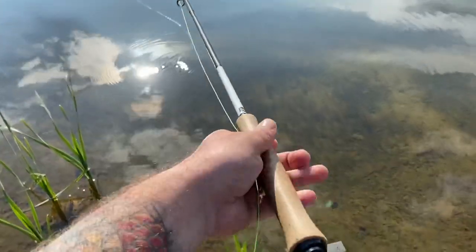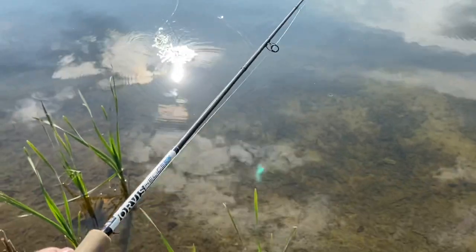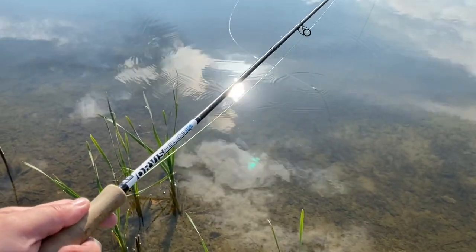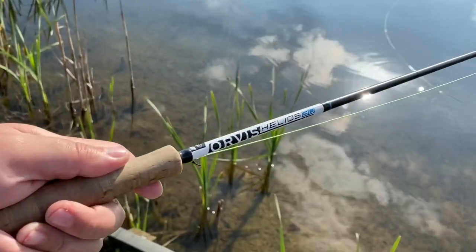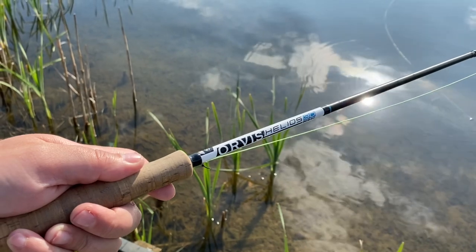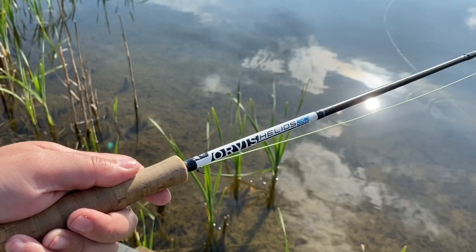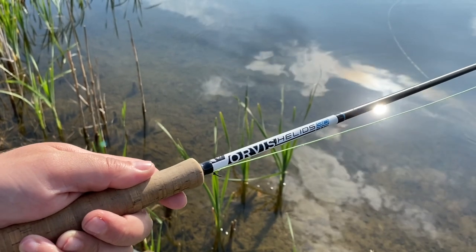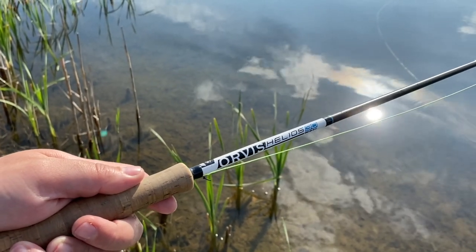But, wow, guys. You know what? I didn't think it was actually possible to be in love with a bit of fishing equipment. But the Orvis Helios 3D, for me, it's just the perfect fly rod, guys. I absolutely adore this piece of kit. It's just such a pleasure to use. It really, really is. Worth every penny.